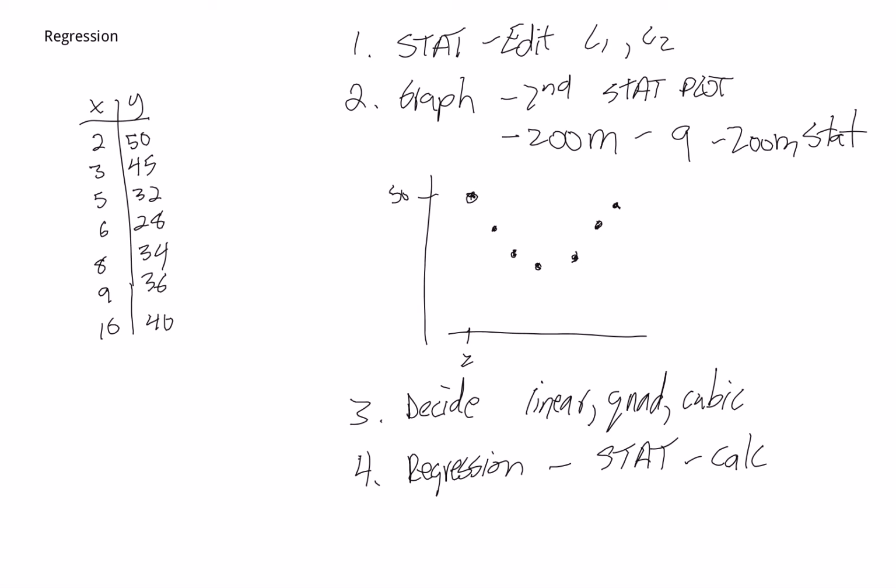In this case, it'll give you the equation in the form ax squared plus bx plus c, and then it'll just list what the numbers are for a, b, and c. So what that's going to do is give you the equation that best fits the data. So it's going to give you the quadratic equation that'll fit those dots.